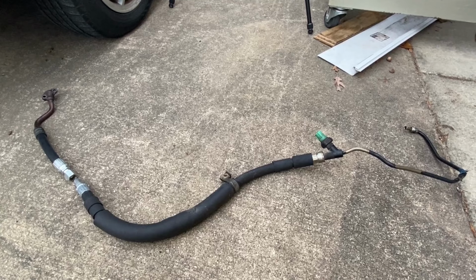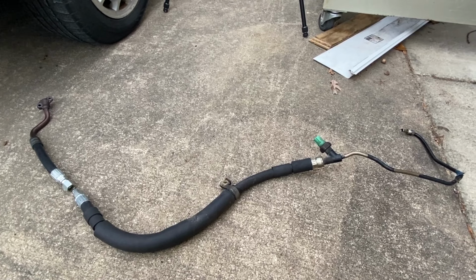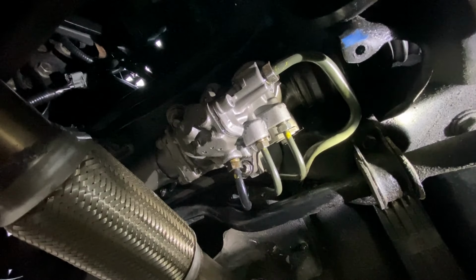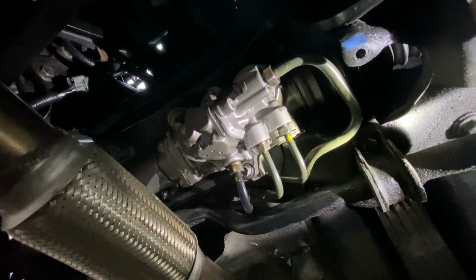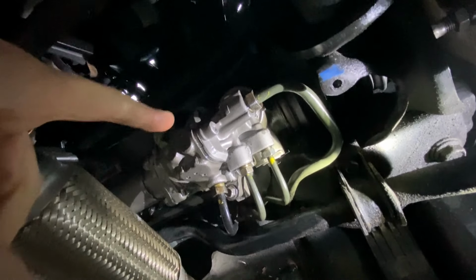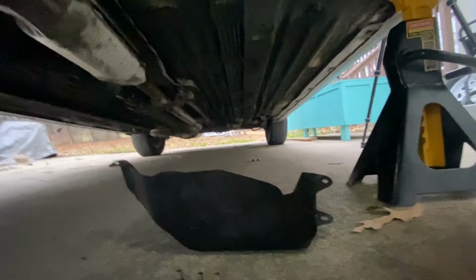And let me go ahead and show you guys what's going on with the H22 modification for that line. Okay, I've got the car raised up with the jack and some jack stands on the frame rails. Anyhow, I've got the cover off of the steering box with 3 10mm bolts. So that's the cover right there.